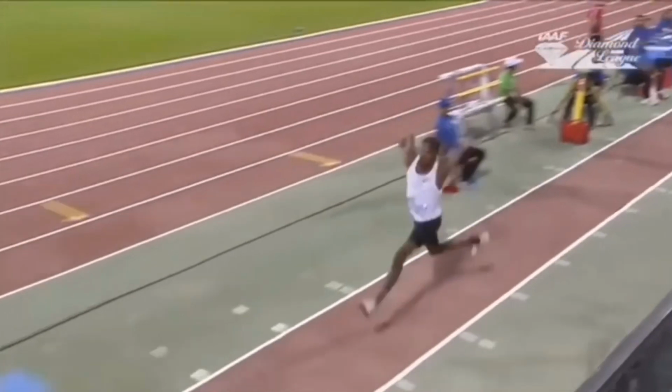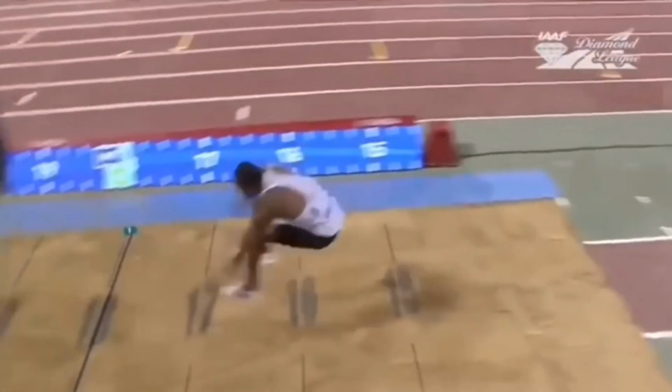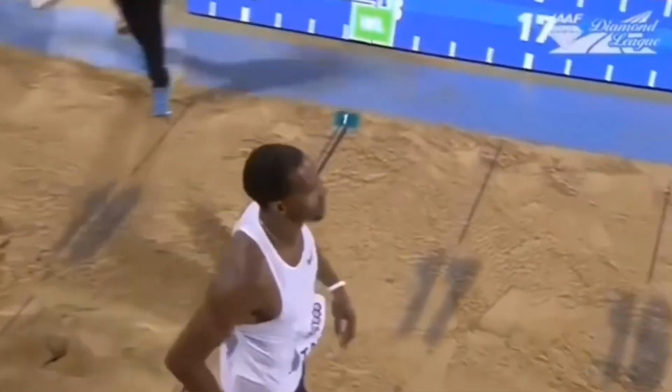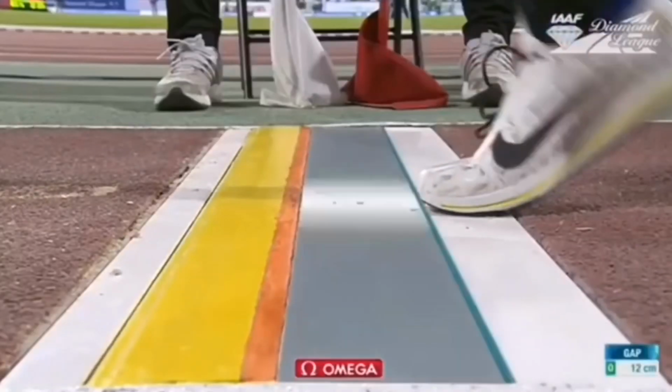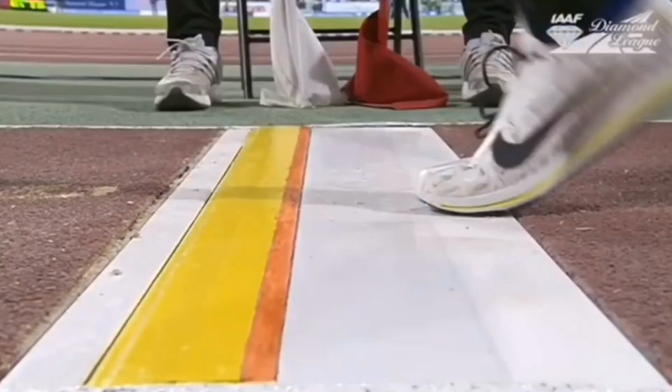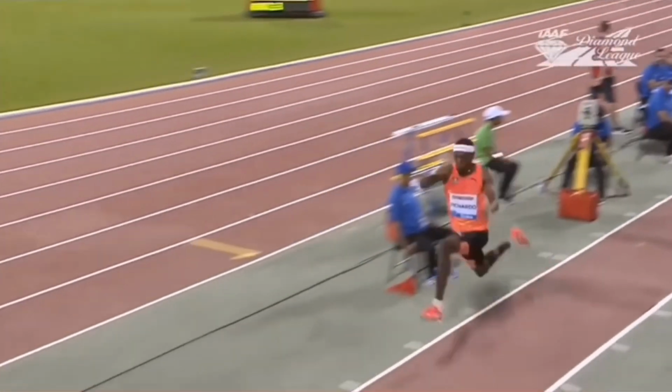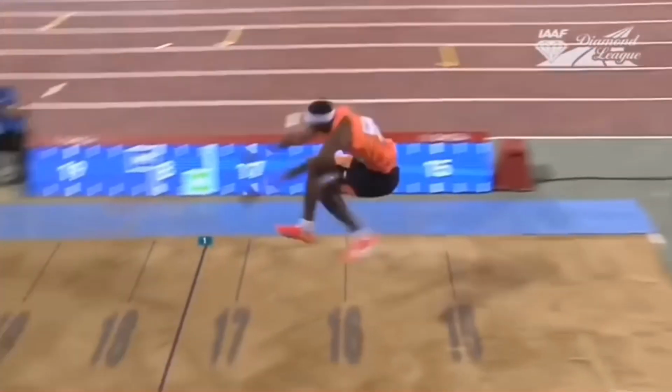As you can see, the bottom of his foot from the front side, meaning that he's pulling through, landing on his full foot, his heel, his arch of his foot, and is pushing off through his toe. It's very important to see that he's rolling through. Now, if you have shoes that are not flat at the bottom, it's very hard to roll through. As you can see, the bottom of his foot through each and every phase of his jump.